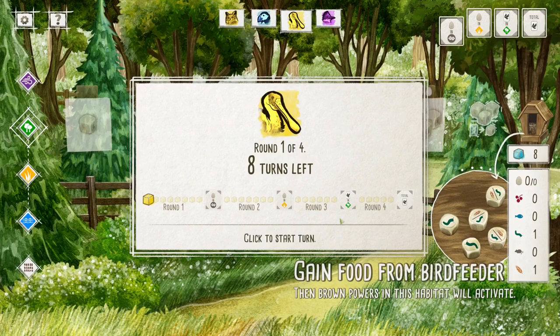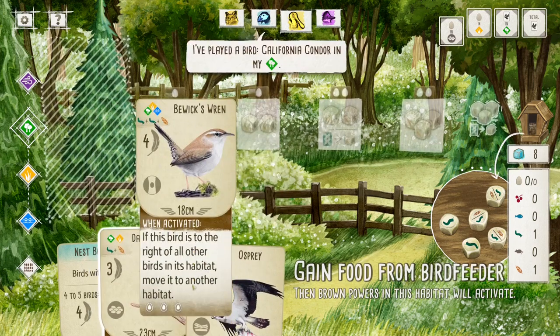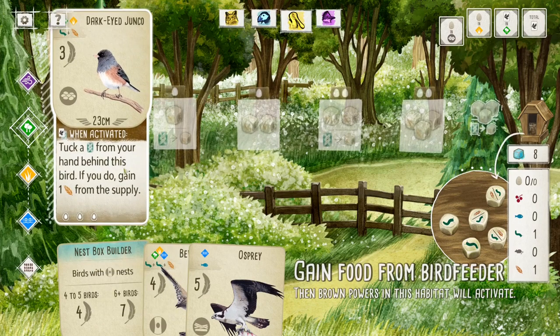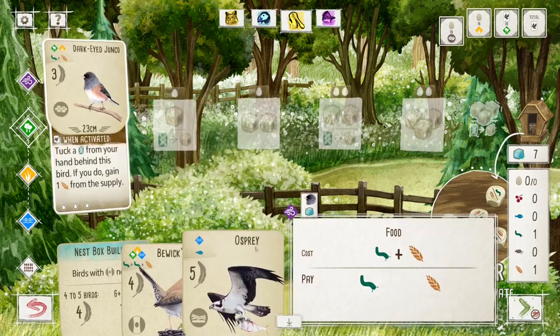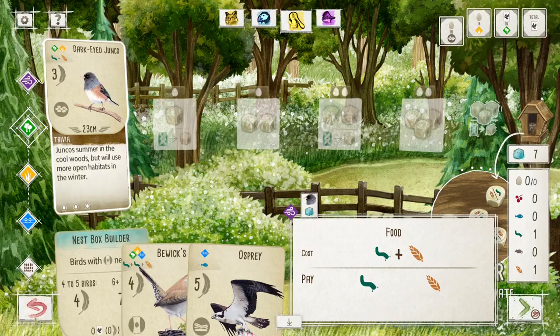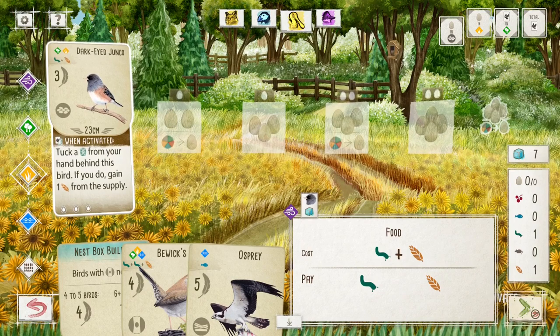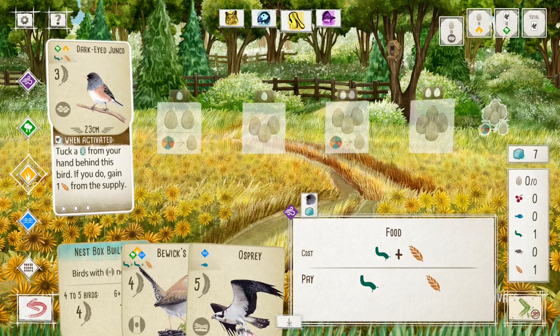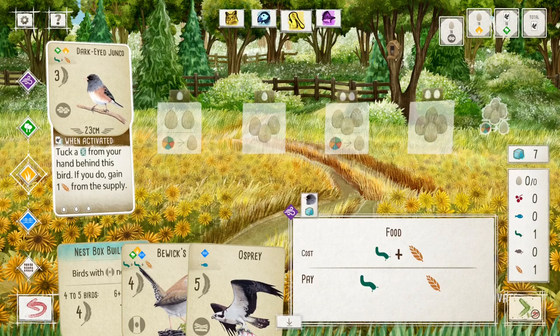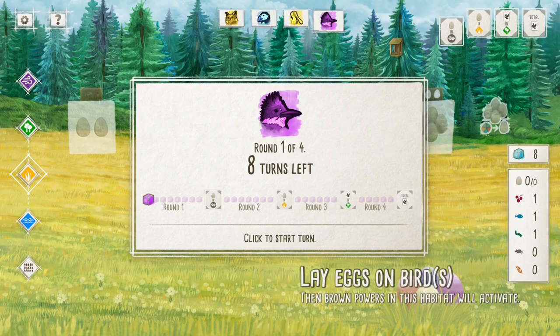All right, now it's Sam's turn. Sam can listen to the stuff. Okay. So I wanna put down my dark eyed junco. Should I use my ability? Do you want to put him here or here? Grassland. Okay, grass. Junco. Wait, what is the ability? Whenever you do something in here, you get one of these cards, go behind him, and that counts for more points later. Okay, that's good. Junco's summer in the... All right, Stella's turn. But we'll use more open habitats in the winter.